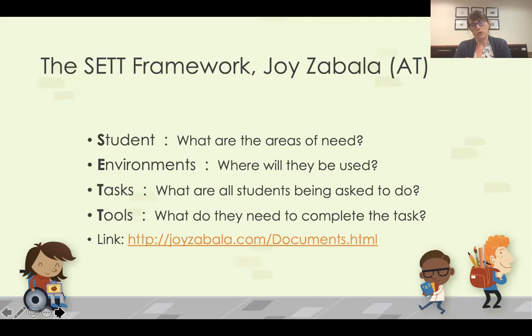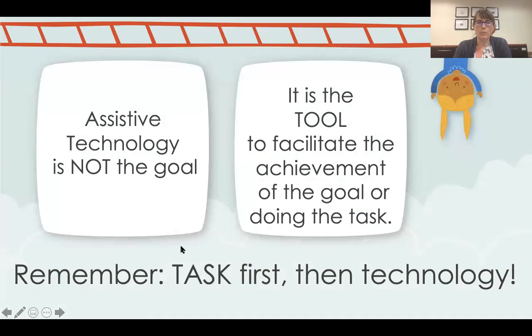What are those assistive technology tools? But we have to remember that it's task first, then the technology. What ends up happening a lot of times is people say, this student should use this technology, or do you think this technology would work, or that technology would work? What's the technology out there? You want to think of it first in terms of what your student is doing in the classroom. What are the academic tasks they're doing? You have to think of the task first and decide how they are doing it now. Low tech, mid tech, high tech? What are the features that you need the student to access to do it?